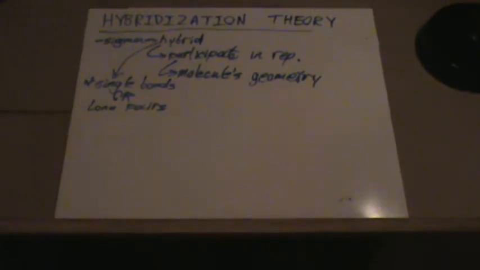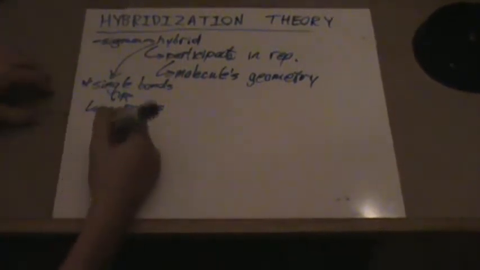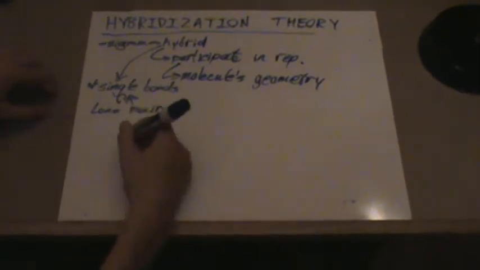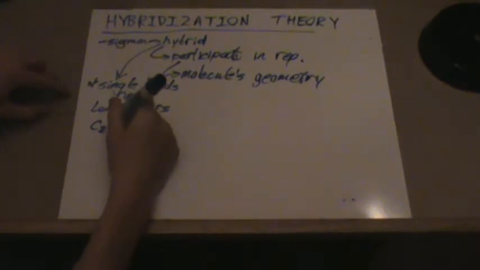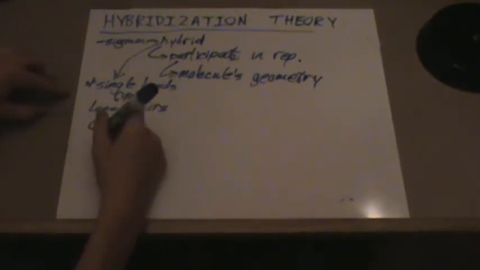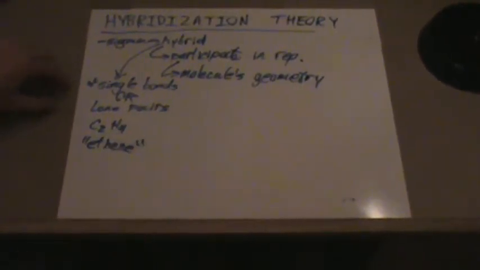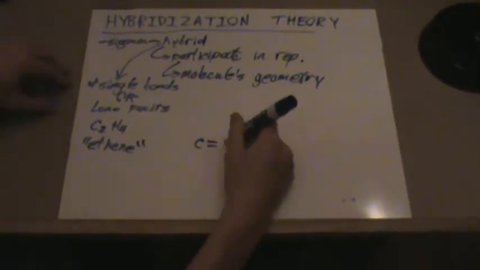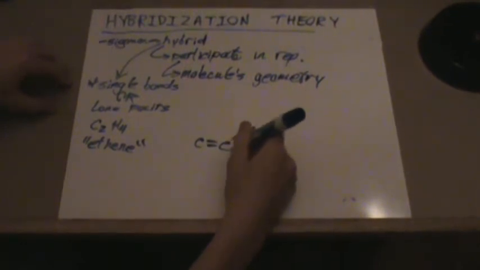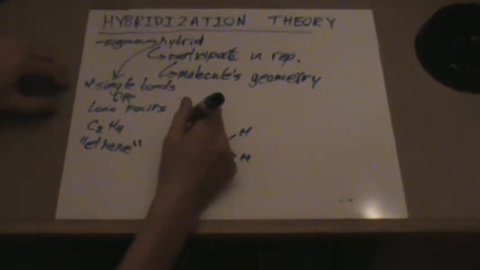But what if we were to relate this to how sigma and pi bonds appear in molecules? Let's talk about the organic molecule ethene, C2H4. If we draw out this molecule, we've got our carbons connected to each other, and this is a big theme in organic chemistry, drawing these carbon-hydrogen molecules.